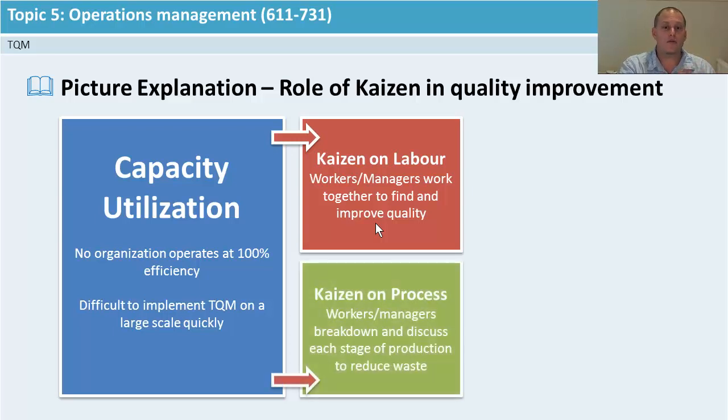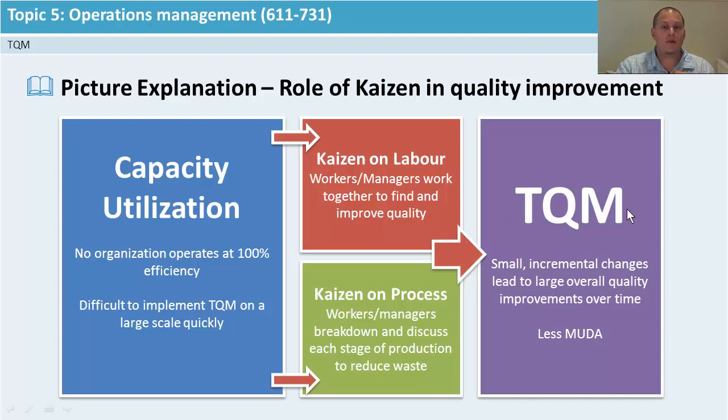Another way of doing it is to go through the processes. So you might have your job, batch, mass and flow, and you might have A, B, C and D as it goes along. The idea is you break down A into like A1, A2 and A3. And then you work out the fine details about A1, A2 and A3 and how they work together. So how can we reduce waste, say movements and the time spent? Do we move the tubs closer? Do we do fewer turns with the screw? The big part here is that no process is 100% perfect, but if we engage in continuous improvement, we can bring about better quality outcomes.